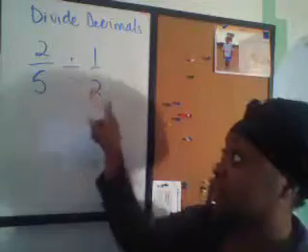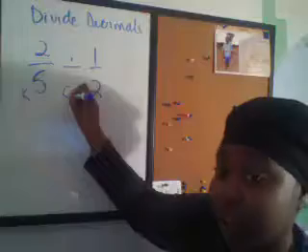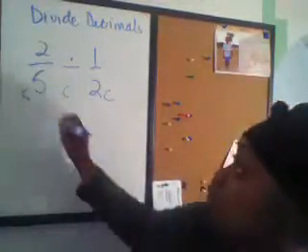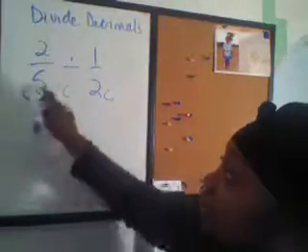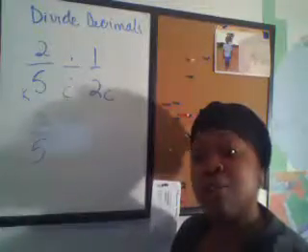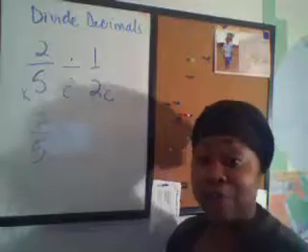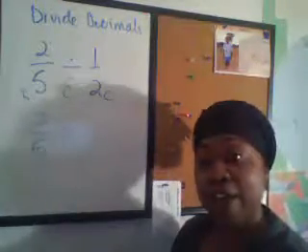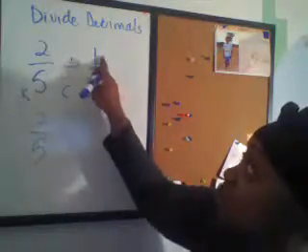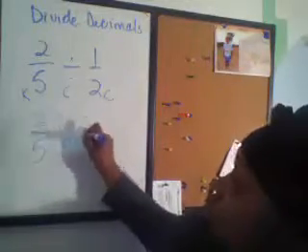So, keep, change, change. That means we keep the first fraction, change the operation, so give the inverse of the operation, and change the second fraction. So it'll be 2/5. We keep the same. We change division into the inverse of division, which is multiplication, and then we give the inverse of a half, the reciprocal of a half. The reciprocal of a half will be 2/1. So the 2 goes in the numerator, the 1 comes in the denominator. That is the reciprocal. So it becomes 2/1.